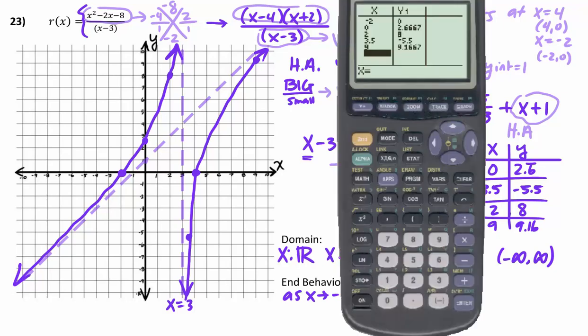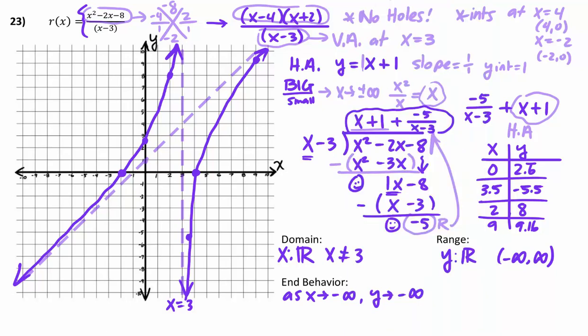As x goes to negative infinity, so does the y value. You could type this in your calculator to kind of get a perspective of this. Negative 1,000, well, negative 999. Negative 10,000 is very close to that amount. And so they just kind of gradually keep going together and together and together. And so that's just the scientific notation of the number that I put in. Basically the same thing. They're headed in the same directions.